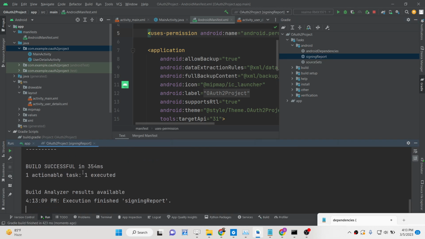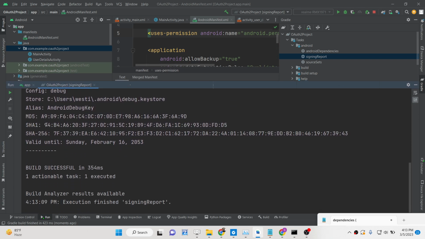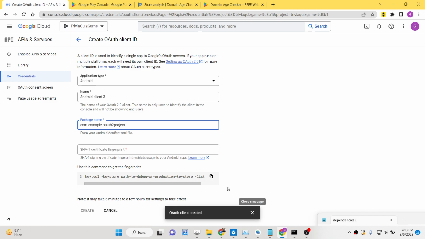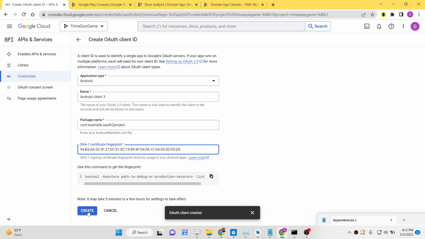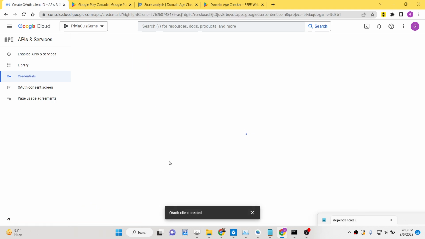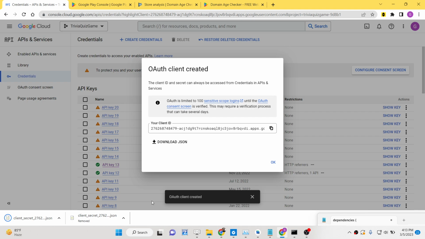As you double click it, guys, you will get your SHA1 fingerprint here. You will see SHA1 here. You need to copy and paste this fingerprint here. So just right click, copy, and just paste it here. And then basically click on the Create button. As you click the Create button, guys, it will register this Android application with the Google servers, and now it will provide you this client ID which you can use, but we don't need this client ID. You can simply download the JSON file if you want to have this JSON file.